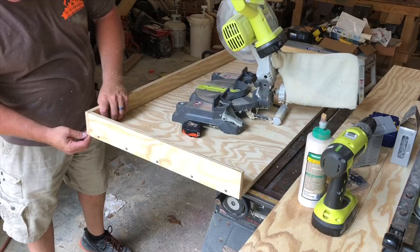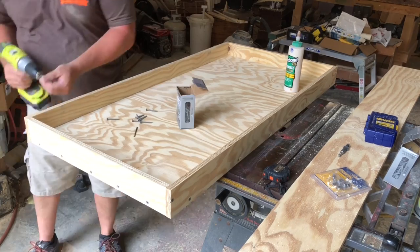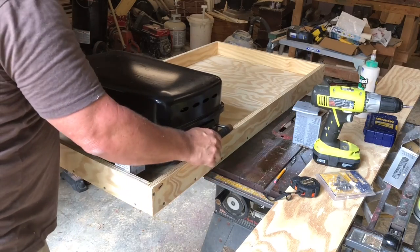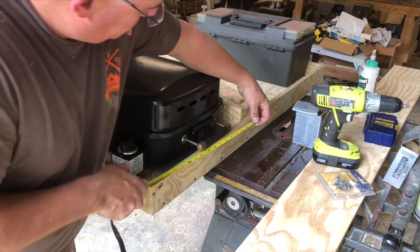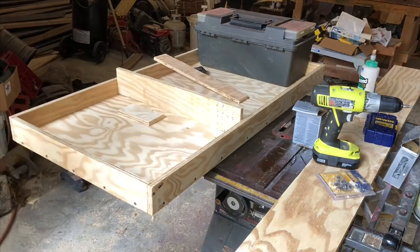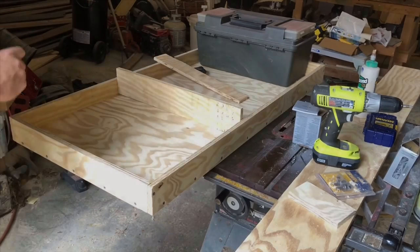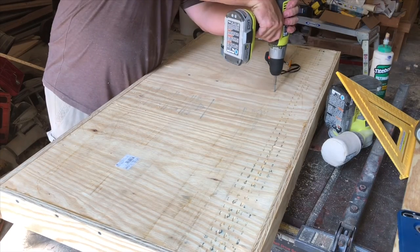After a quick test fit, I apply the glue and attach the sides with screws. Now that I've attached all four sides, I want to add some dividers. The dividers will not only keep things secure but will also help support the base. I place the grill and the toolbox to determine the size of each section. If you're following my video, keep in mind you'll need to determine the size of your drawer and divider locations based on your rig and what you plan to store. I mark the location for the divider, add wood glue, and attach it with wood screws — attaching the divider to the bottom really increases the strength of the drawer.